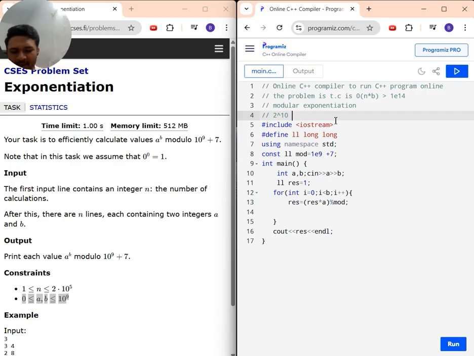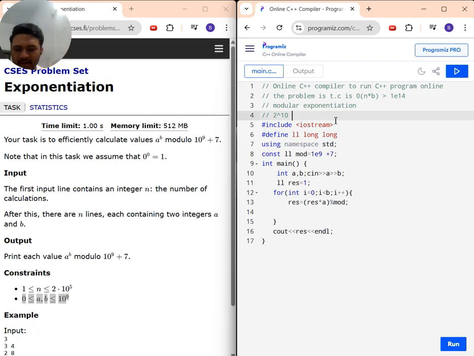One single idea is, can we visualize how to write 10 in binary? So it is 1010, right? Those of you who don't know how to convert it, you can look up some video on how to convert from decimal to binary, but that's the way of doing it. So the idea is that we will break it into lesser powers. Now see, we are doing it 10 times as the power is 10. If I can break it into lesser powers, like if the power was 5, I would be able to reduce the time. If the power was 2, I would be able to reduce the time even further.